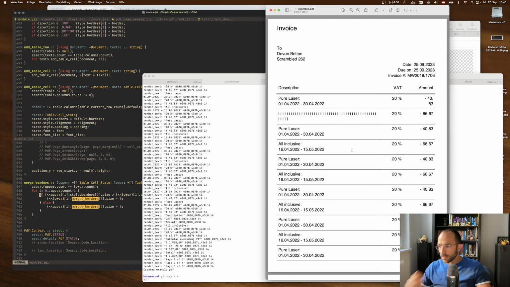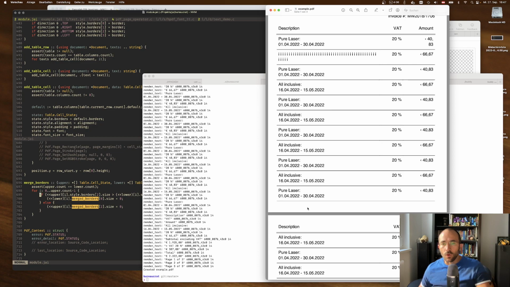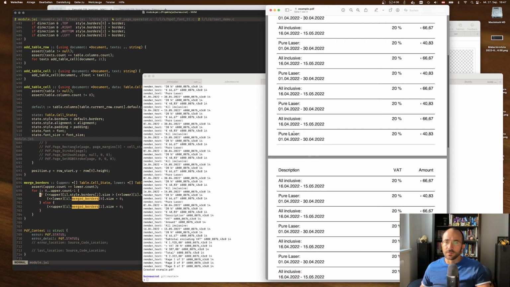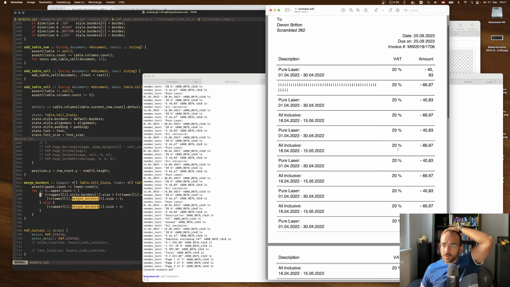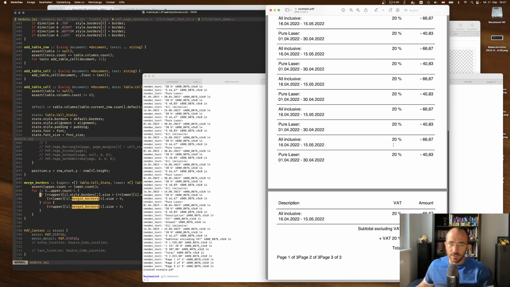Did I see the first line values in 2 rows? That's on purpose. I put a new line here so I can have thicker rows, so I can more clearly see if we wrap the rows correctly, etc. Like this should never be split. That's what we're doing right now. The amount? What do you mean? Yeah, that's also on purpose. All of this is on purpose, but thanks. Everything renders exactly as I expected it, except for this one.